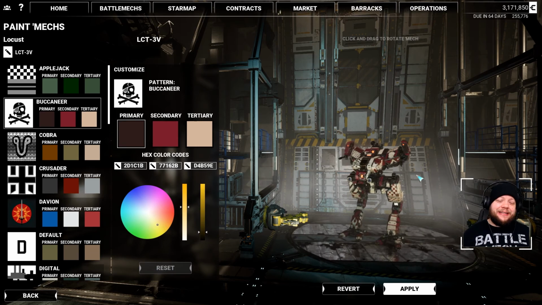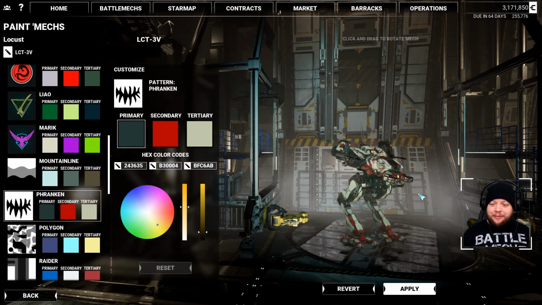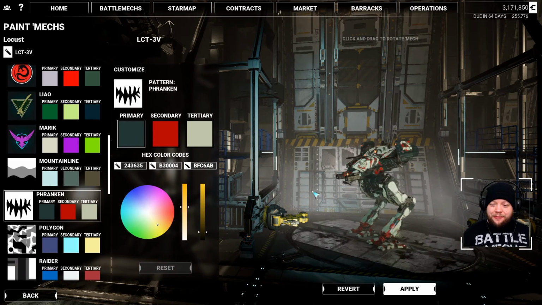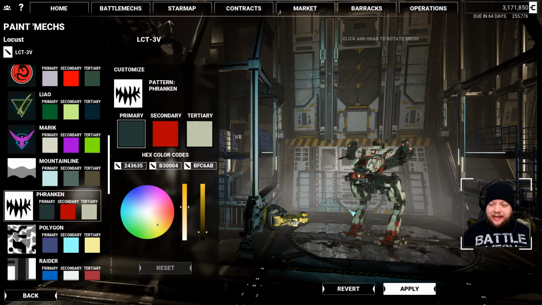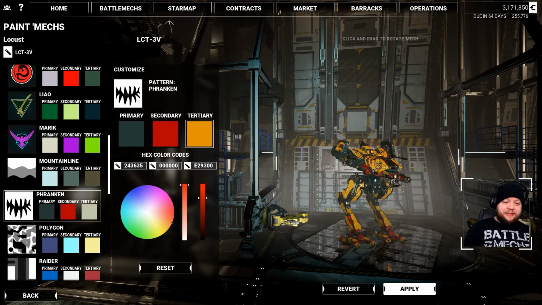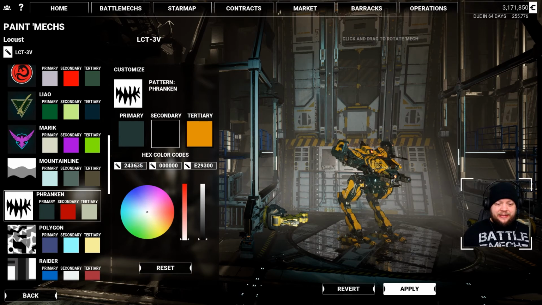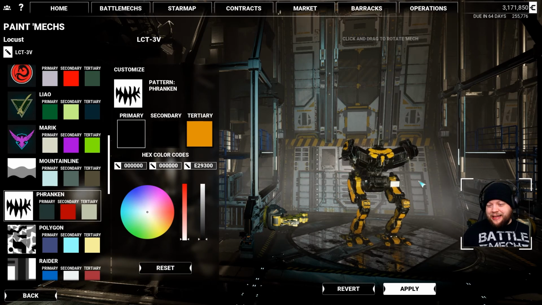I love it. Okay, so we can either do that, or we could go with the Franken paint that we've been using on everyone else. I don't feel like the Franken paint looks that good on the Locust. It's just not... Well, actually, that's kind of cool. Hold on, let's give it a try. We'll change these to 0, 0, 0, 0, 0, 0. This is going to be the super dark. Okay, so that's actually kind of cool. I do like that. That looks pretty cool.